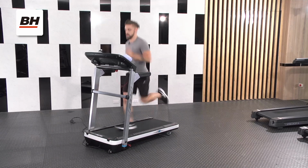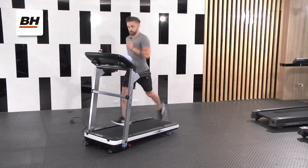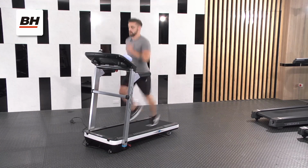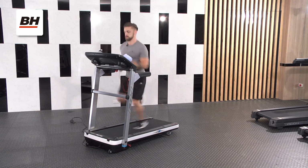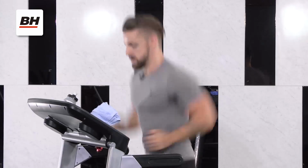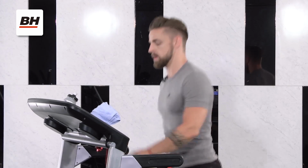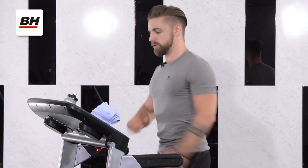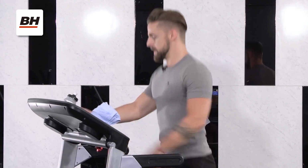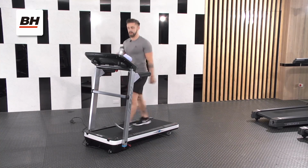And relax. And just power through. There's only one more after this. Then we're going into our cool down period. Okay, and back down to 6. Slowly allow the treadmill to slow down and get you back down to your resting phase. Now's the time to take on some water. Preparation for the final sprint.